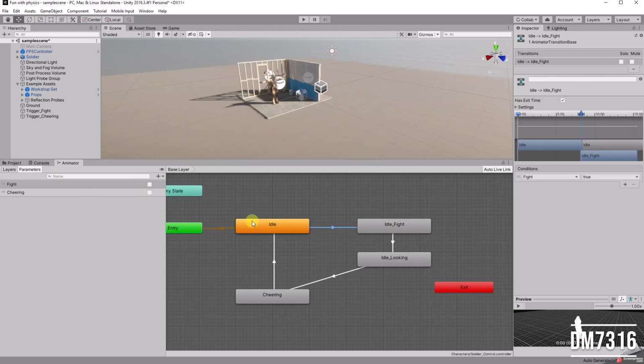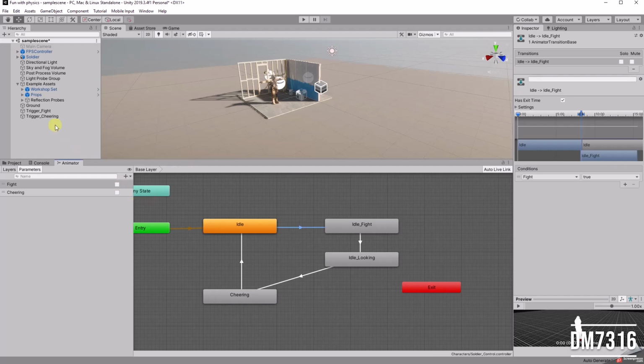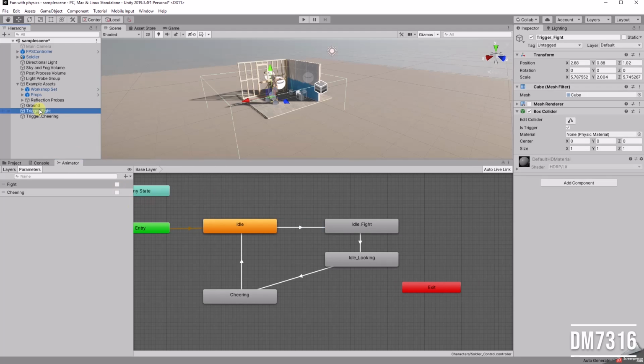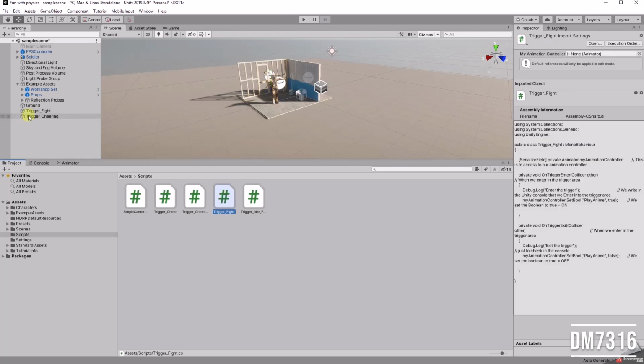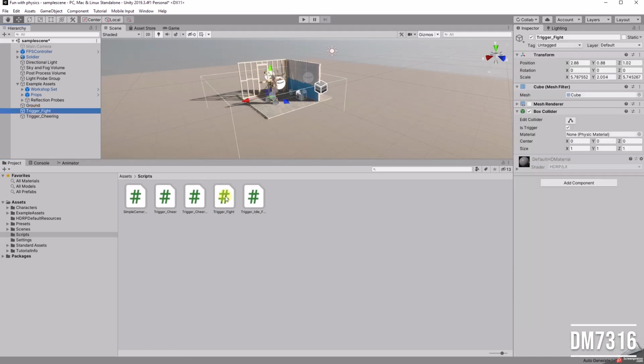Now the next step is that this on/off will not be activated by you, but will be activated by the trigger. So this trigger, I need to associate this trigger fight script, because you have to say what box will activate this script, which will change the boolean.